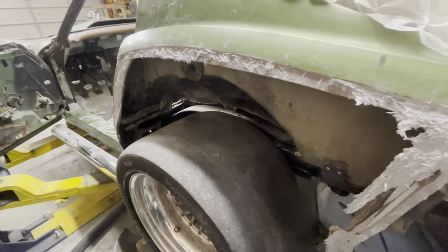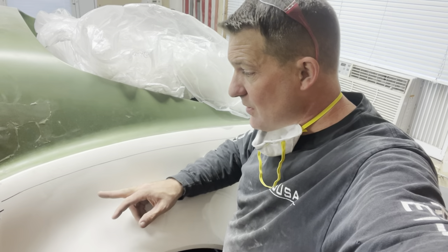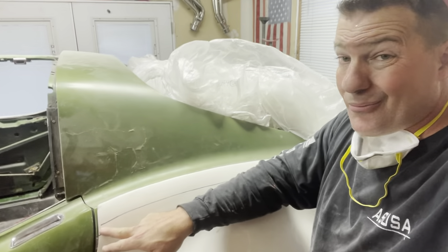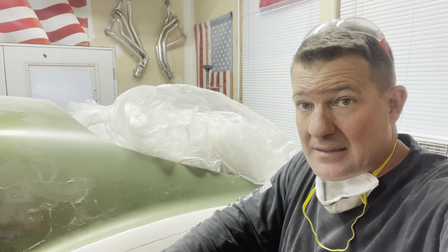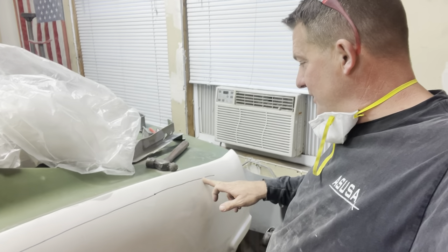All of the fenders are officially removed. My rough cut is literally just so I can mount this thing where I want it, center the tire in the wheel well, and then I'll come back and trim it up and fit it. Right now I just ran a line probably a half to three-quarter inch from the bottom. I'll cut the other side from the back side - that's the plan.